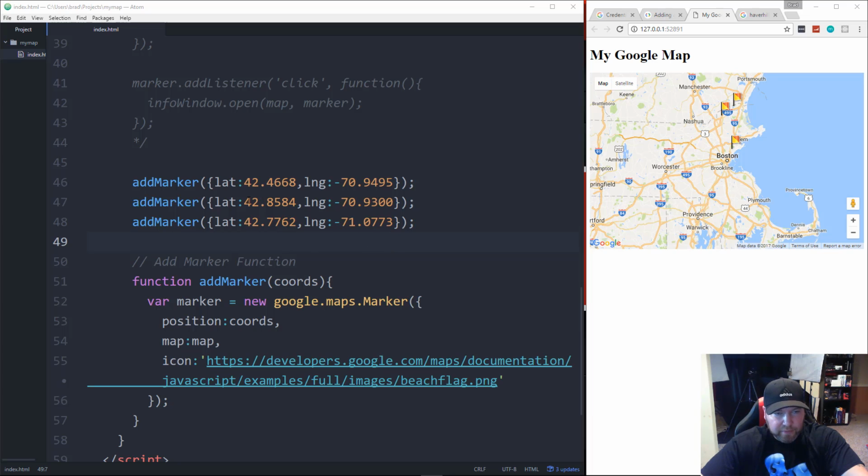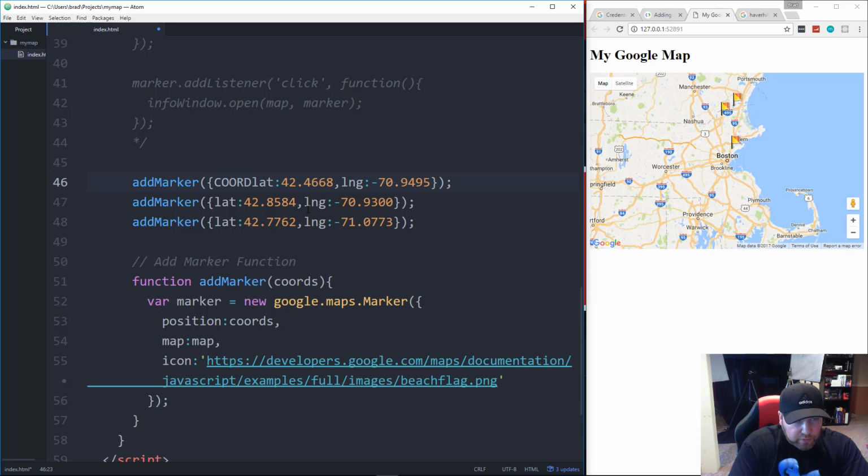So what I would do here, there's a lot of different ways to do stuff like this, this is just one, is change it from just entering the coords into this function to entering some properties. All right, and coords will be one of those properties. So let's go in here and say coords, and then that's going to be its own object. We have to add another curly brace over here. That should be coords. All right, we're going to do that for all of these.